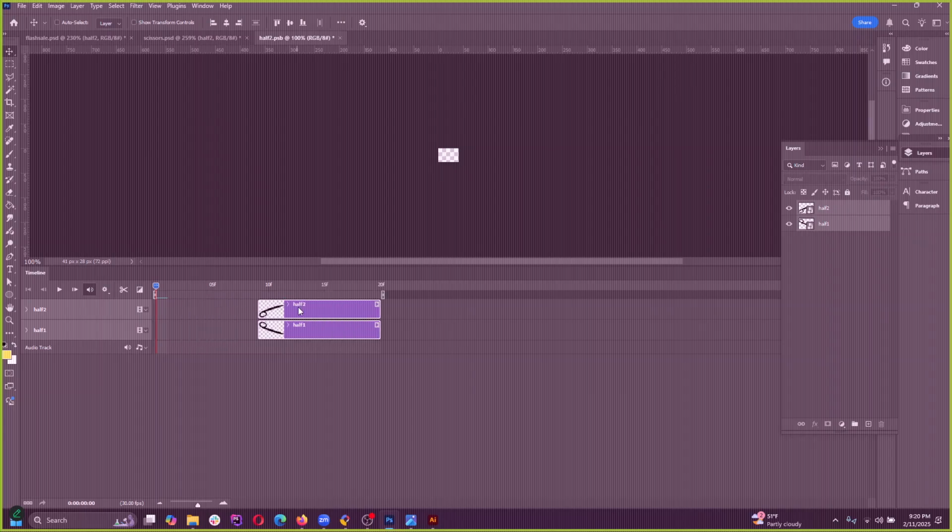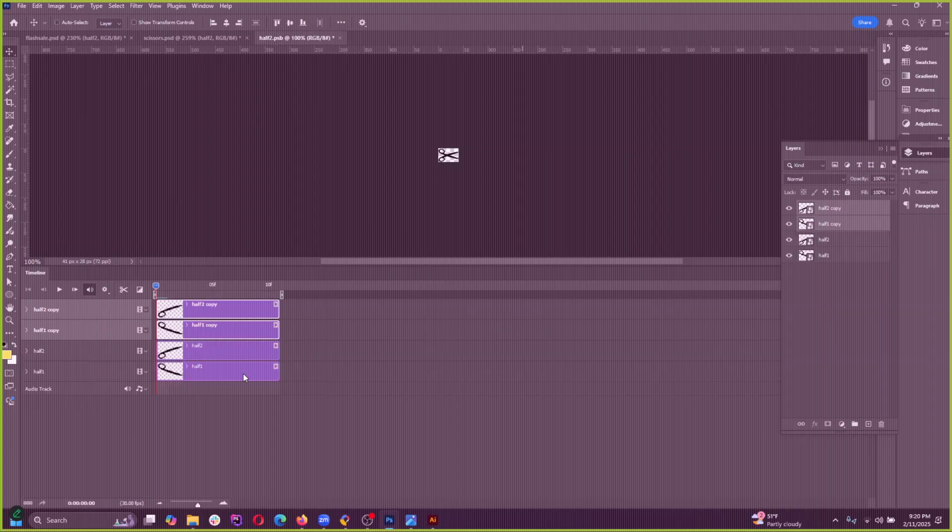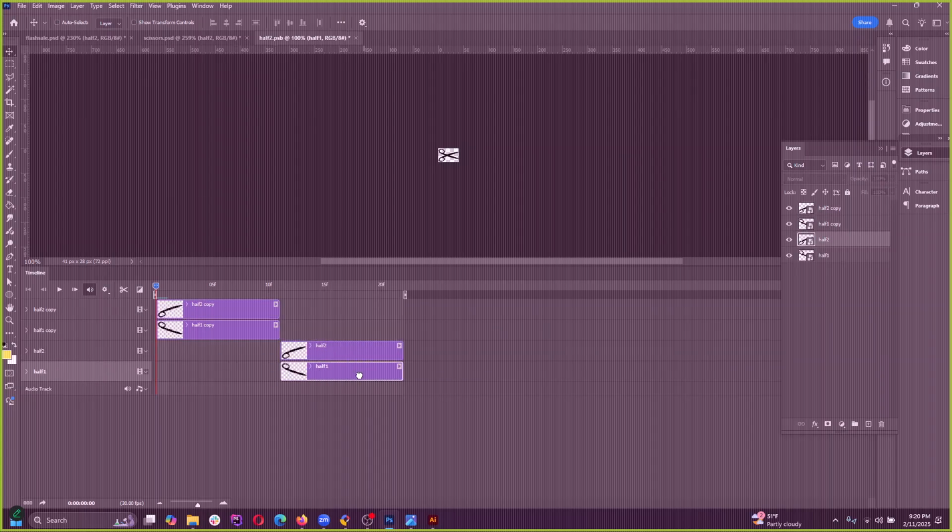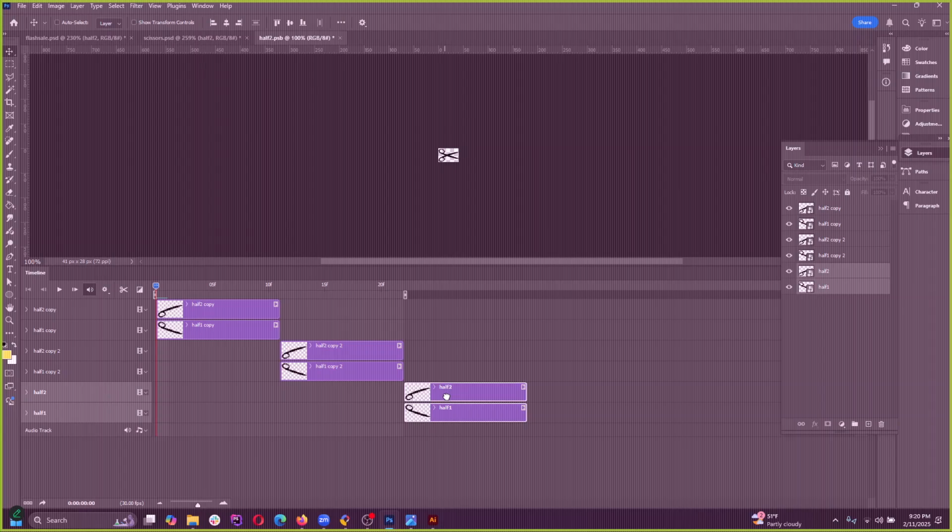So basically, just duplicate these. Control J, slide it over. Control J to duplicate, slide it over. See, now instead of playing one time, it's playing 3 times.